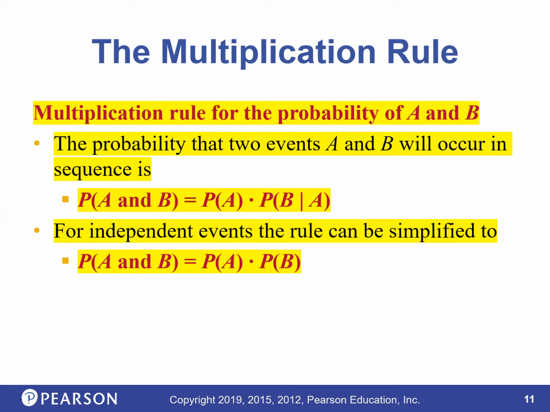So let's use the same stuff. Let's use the deck of cards. Then we use the coin and the dice. So if you know for sure those are independent events, you can use the second equation. If you think they are dependent events, you're going to use the first equation. With those numbers.